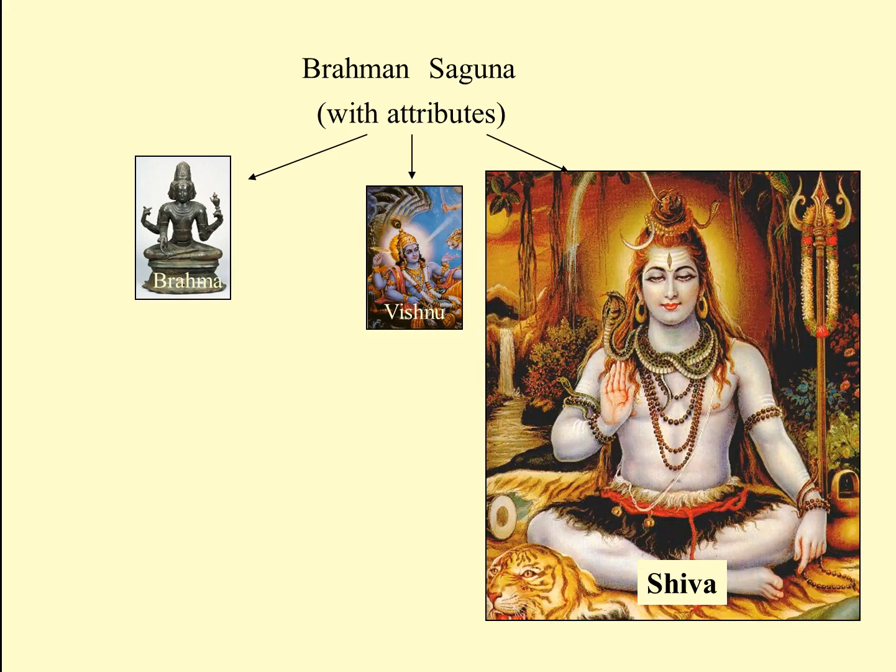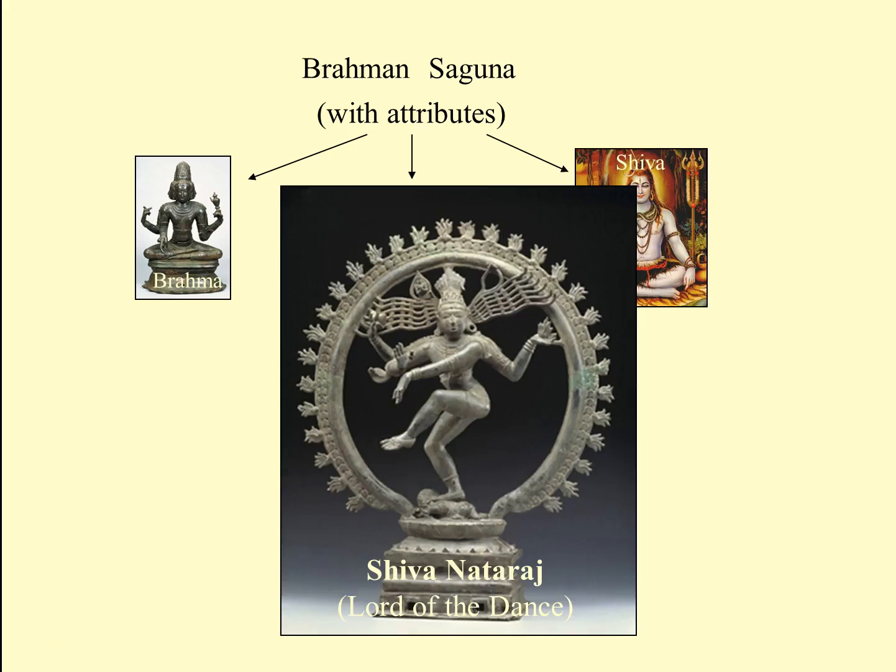Shiva, the transformer, often appears with ashen-colored skin. Ash is what remains when everything else has been destroyed by fire. He often sits in a meditative pose, surrounded by powerful animals, thus the tiger skin he sits on and the cobra wrapped around his neck. The great Ganges River is shown flowing out of his hair, and Shiva's traditional weapon, the trident, appears near his side. Shiva is also imaged as Nataraj, the lord of the dance of creation, surrounded by a ring of fire and standing on a dwarf that represents the putting down of the ego.